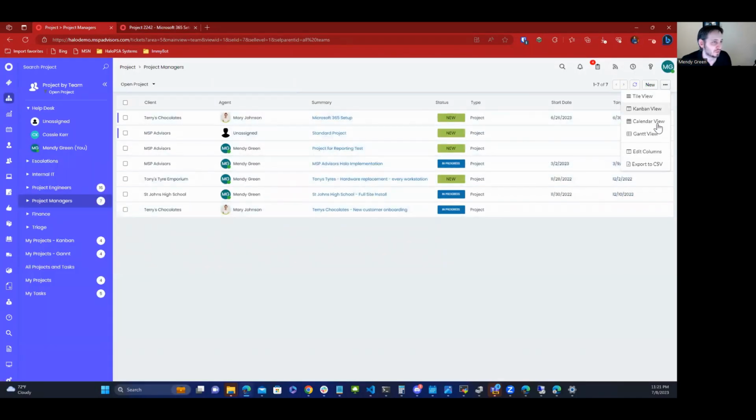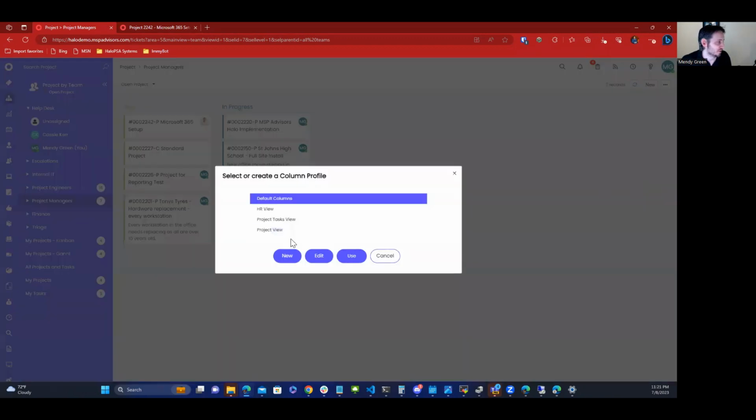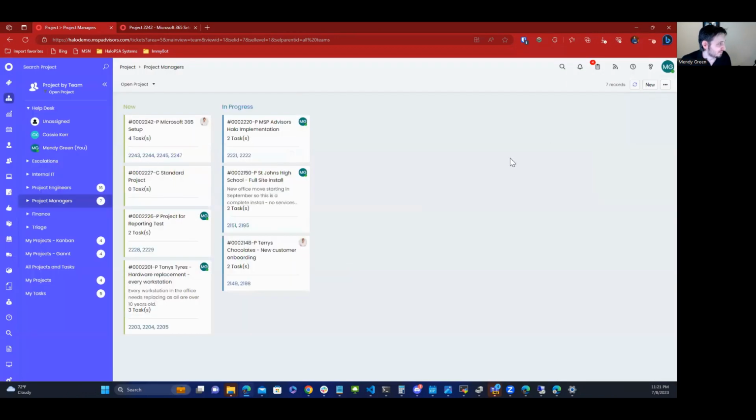These are all projects. This is what Kanban view as projects looks like. It's basically nothing to write home about. You can drag and drop, but that's about it. Now, if we were to go back to our project view that I've already messed with and switch to Kanban, we're already in Kanban, you can see that we've already made things look a little nicer, a little more project oriented. We can see there's a number of tasks, which are for that project. We can see which tasks they are, and we can click on the tasks to go into it.